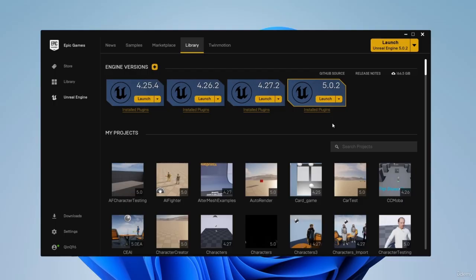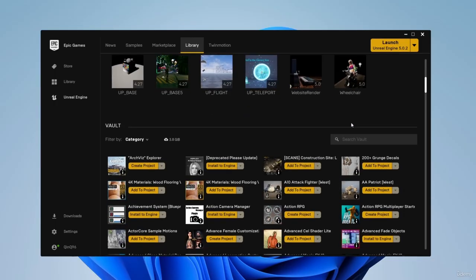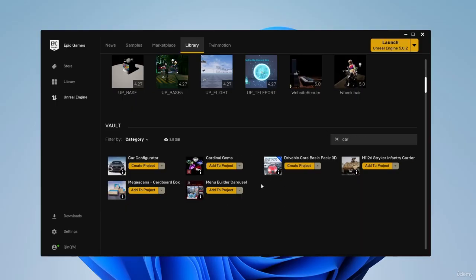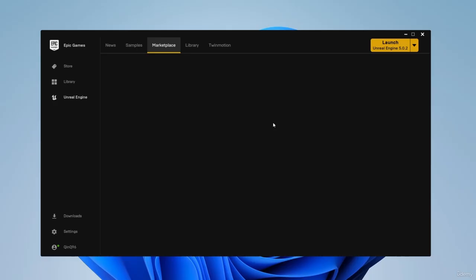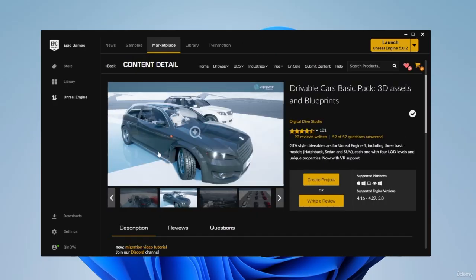But you get this car which you can use and it's already set up with a rig and everything. That is one way. Next thing would be to try and find some vehicle packs. So in here, if I type car, I should have this drivable cars basic pack. So that would be one that we could use. If I click on it, we get a few cars that are already rigged and we can basically import it in a project. So you can just create the project with it. You can also, after you create the project, migrate it to your other project.